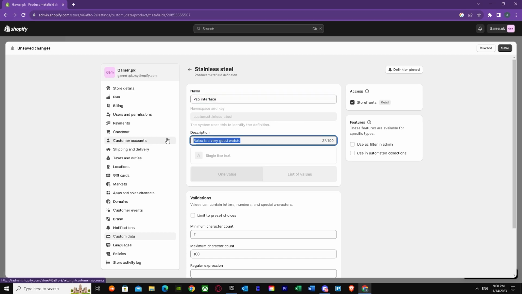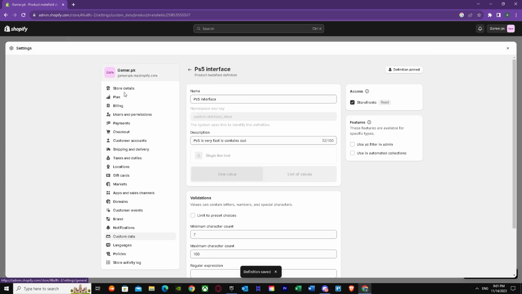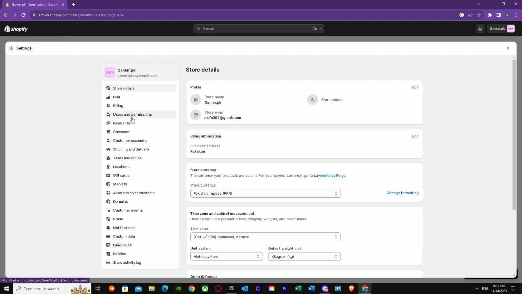There we go. Let the numbers and character count remain the same, and press save. And there we go. Now you can add it in your store product checking out area and do whatever.